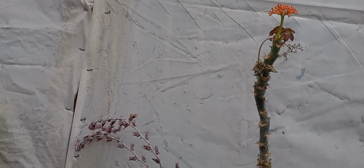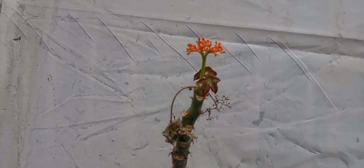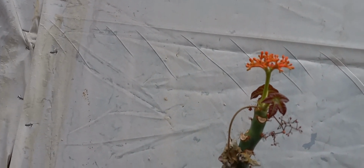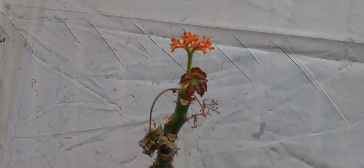My Jatropha podagrica, just starting to get a new set of leaves and some flowers up there. I did give it some water there last week because it had lost all of its leaves, and I noticed the flower buds starting, so I thought I'd give it a little. And so it's starting a couple new leaves, and flowers starting to come out now.